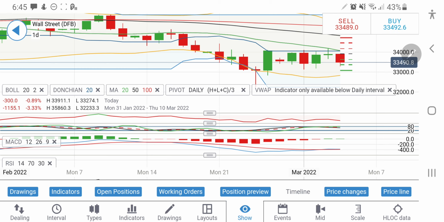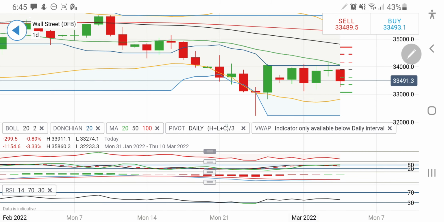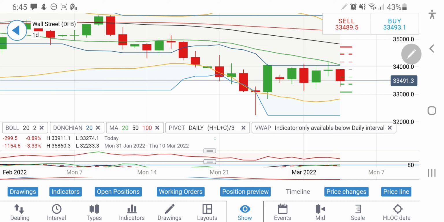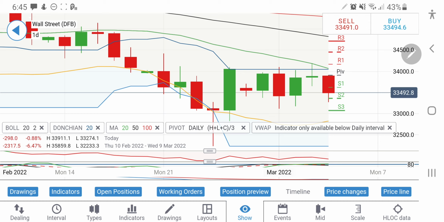The only possibility is to preserve our capital by putting the stop loss at cost. This is the best trading strategy. It will work today also if you take an entry at the right time and shift your stop losses at the right time. Look at the resistance there, the 20 period moving average, giving it a resistance at 34,000.